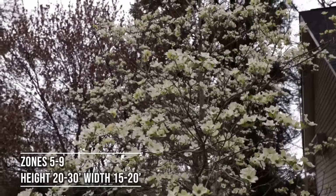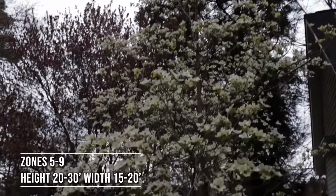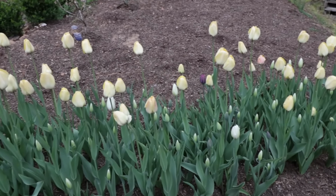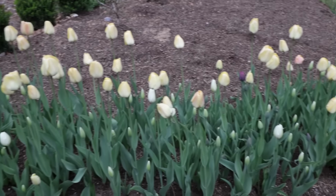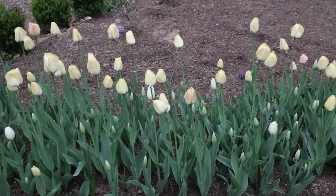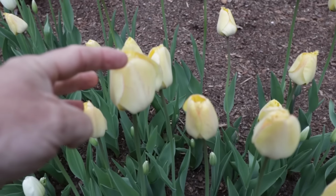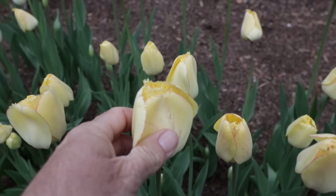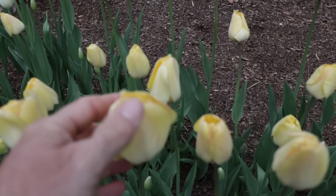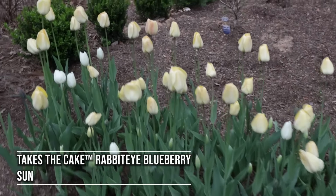This one was actually just a seedling that came up, and it came up in a spot where I didn't mind it coming up, and perfect location for it. Obviously, it looks great. Here's the third group of tulips. These yellows open up when the sun is on them, and the inside of the flower is actually black. It's really, really beautiful. There's actually some whites and some pinks in this mix as well, but these yellows raced ahead of the other ones. It has this beautiful frilly edge on it. I don't know if you'll be able to see that on the video, but all the petals have a little fringy edge on them, and then they're black in the center, which is very interesting.